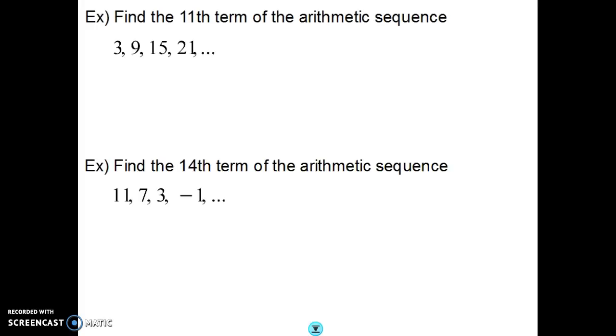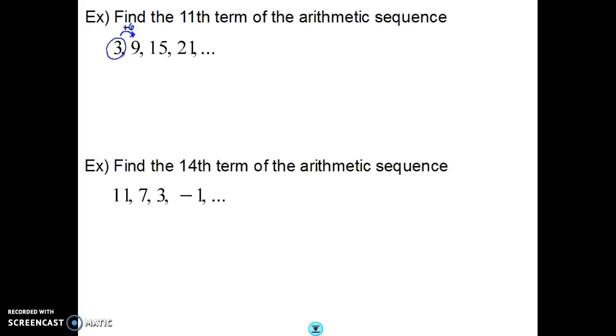So let's jump into an example here. Find the 11th term of the arithmetic sequence that goes 3, 9, 15, 21. Well, we have to fill in a sub 1. We also have to fill in d, the common difference. We can right away tell that a sub 1 is just 3. It's our first term. We can also tell relatively easily in this case, to go from 3 to 9, we need to do plus 6. Now, they already told us this is an arithmetic sequence, so we don't have to confirm that it's plus 6 every time, but it is.